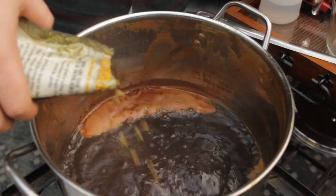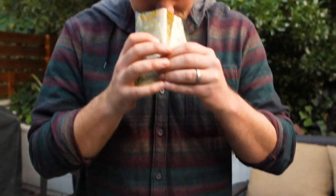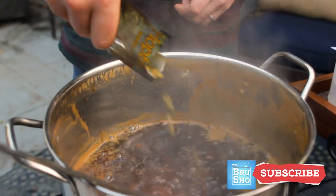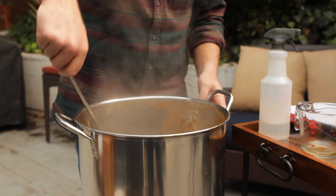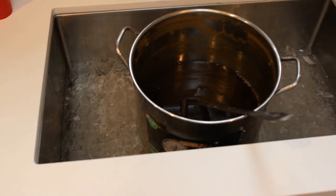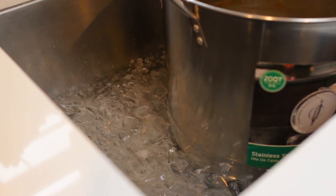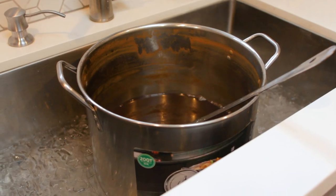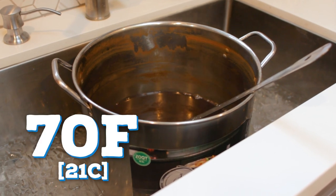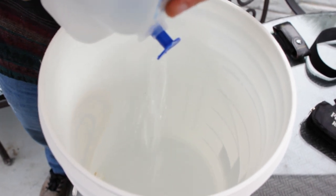Now it's time to add the hops. It all depends on your recipe — it'll tell you at what minute mark and how much to add. This is where it really starts to smell good. Once the last hop is in and the boil timer is up, it's time to cool the wort down. Brew day is just about done. It's best to chill down fast to minimize any chance for potential infection. The simplest method is to fill your sink with cold water and ice and put the kettle in there, occasionally stirring the wort with a sanitized spoon and being careful not to splash any sink water in. You're looking to get this as close to 70°F as possible. If you have a condensed recipe you're lucky because you can dilute with cold water to get the temps down fast.